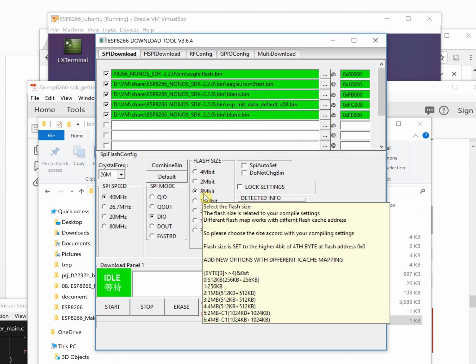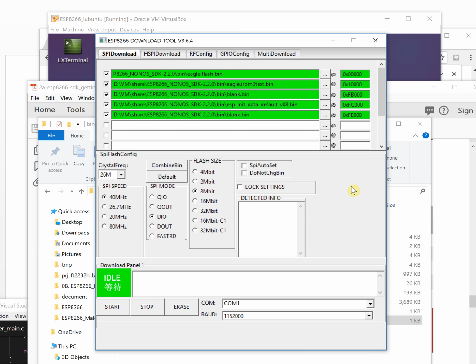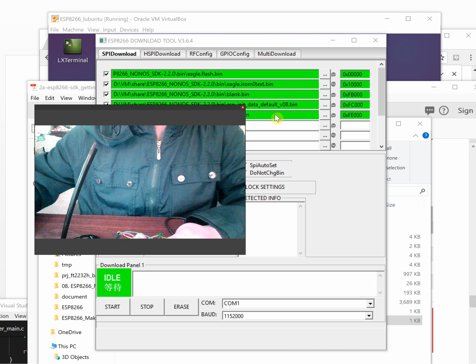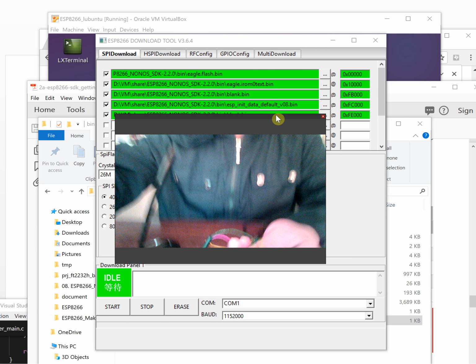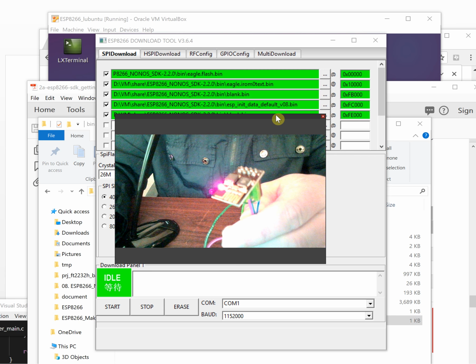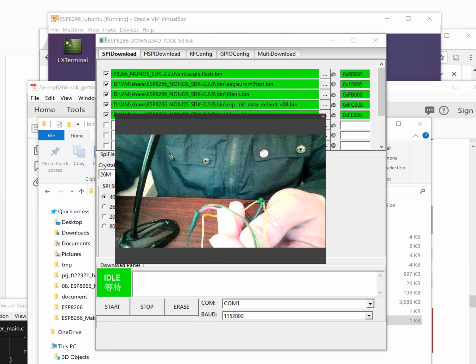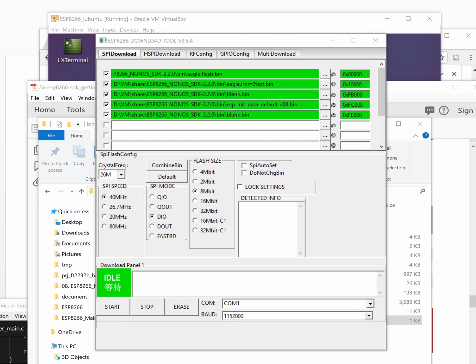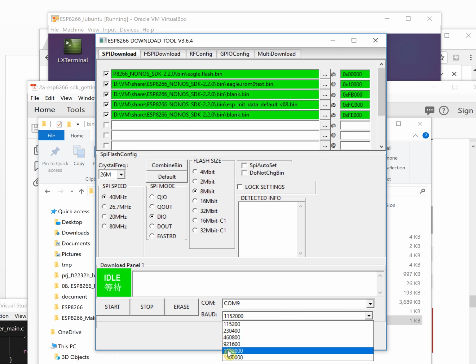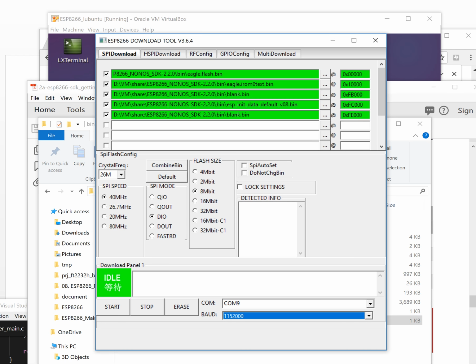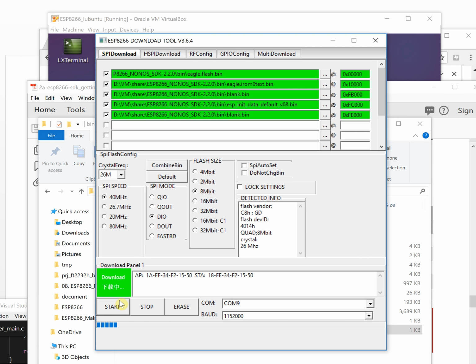Okay, you plug in your hardware and connect the module like this, and then we'll be okay to download. Okay, let's try. Oh, we need to choose the COM port. So here is 6, and the baud rate setting is 6. Okay, so we start. So you will see it's already downloading. Okay, so finish. It means it's done.